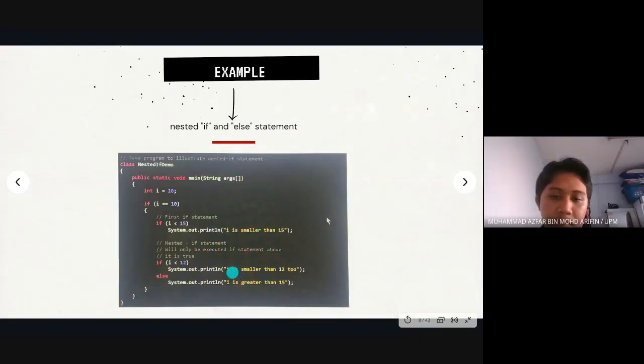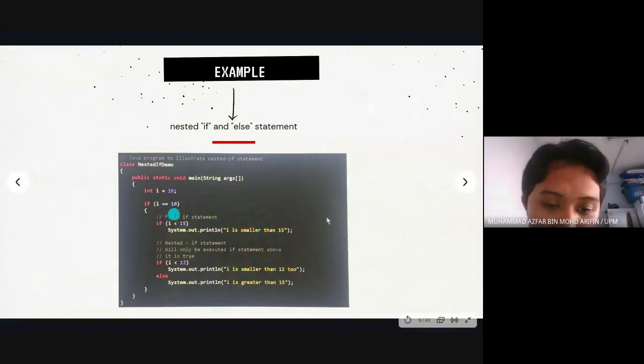So what we can say here is that the number given is under all the conditions given. The output will be I is smaller than 15 and I is smaller than 12 too. Because the number 10 first matches the first condition, which is I is equal to 10.